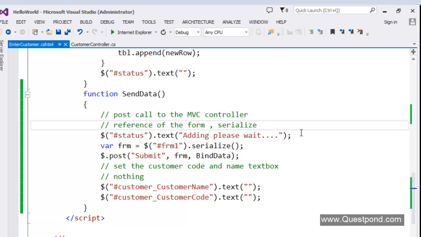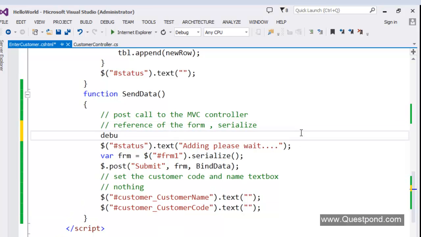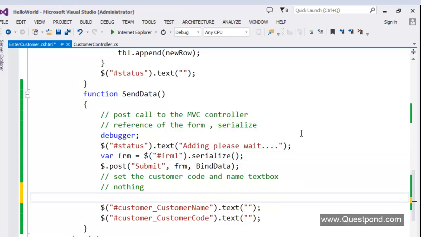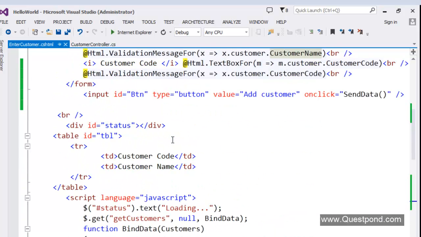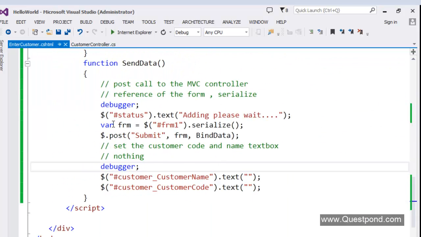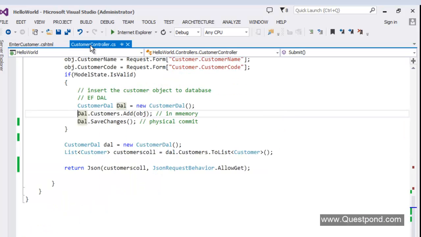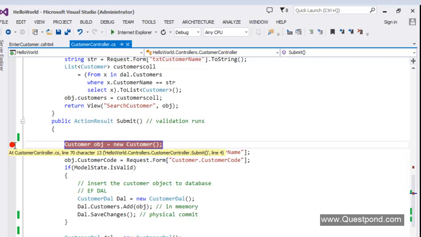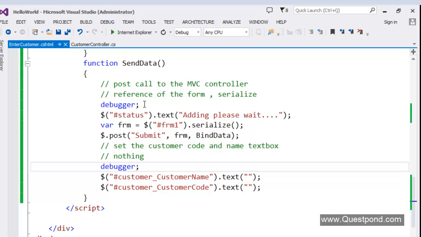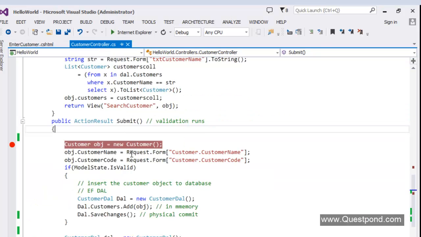And second, wherever you want to debug, you need to insert this word debugger. So I'll say debugger, right? And also I'd like to debug here, because over here he's not setting the text box to nothing, right? So you can see here I've hit the debugger here as well as here. So when the end user clicks on the button, the button which is adding the customer, it will first hit the debugger here, and from here I will go step by step and we'll try to figure out the error. Second, I would also like to put a debugger on the submit here. Great. So I have put a debugger here in the send data method, just before you set the text to nothing, and also I have put a debugger here in the submit action, on the server side.